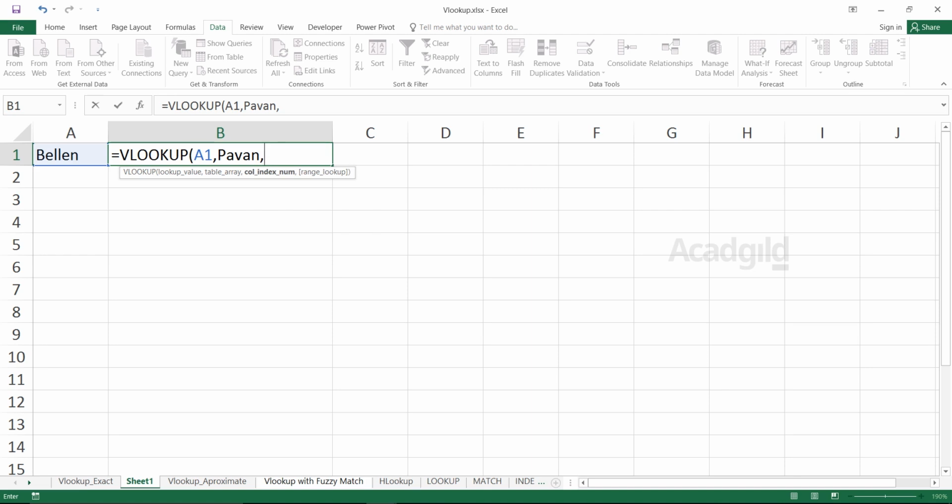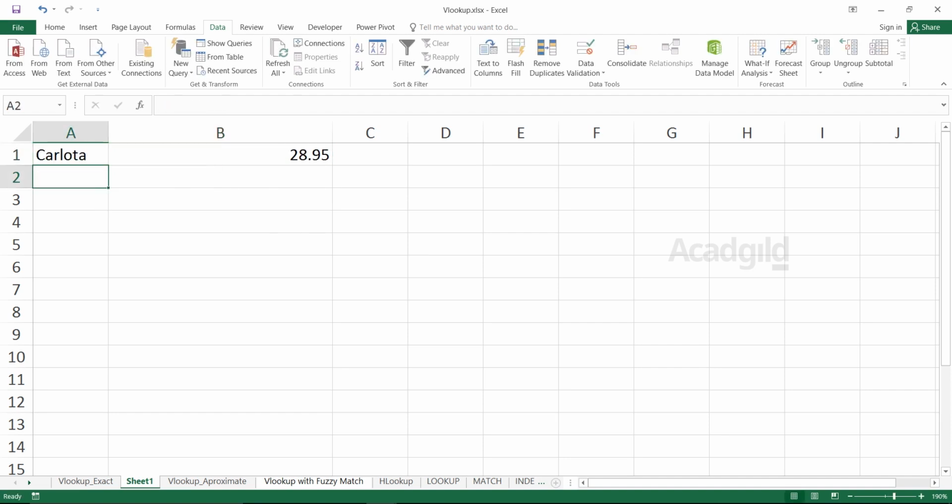And here if you see, that's the range which is selected here. And if you press Tab, comma, put a column index number 4, comma 0. So why I'm saying this is you can select with the Tab key because sometimes you might make a spelling mistake or something might happen. So it is better to select from the suggestions which you're getting. Now simply press enter and you'll get the value here. So Belen, Carlota, or you can say sunset, etc.